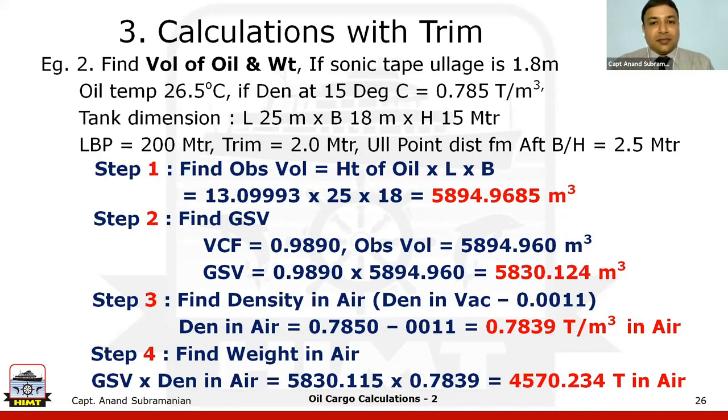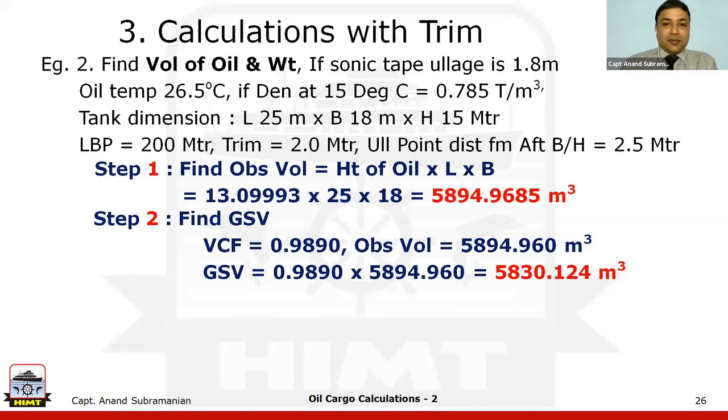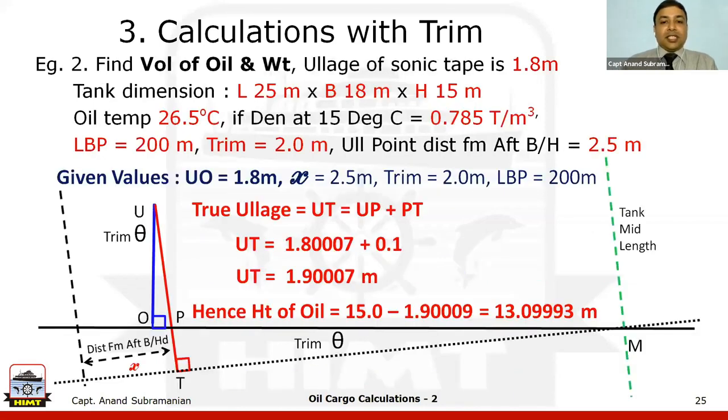Will you show the last slide, sir? Yep. You see, the complication comes up in the competency exam in finding out the ullage. It is not the volume. Once you find out the volume, the correction is very, very simple. VCF, density minus 0.0011. If you get these 2 factors, we can directly, using the same string in the calculator, find the answer. The whole complication is about this particular value of getting the true ullage. And that is where it becomes a little complex.